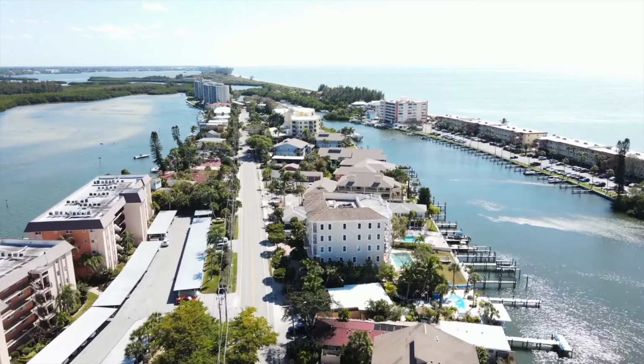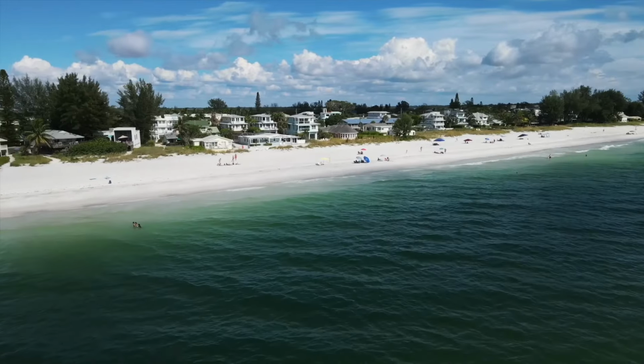Side note, Longboat Key kind of sits where the north side of the island is lower than the high side of the island. So think of it as kind of like on an angle, if you want to call it that. So there are areas on the south side of the island that are not in a flood zone, which is kind of crazy being on a barrier island. And then you're going to have some on the north side that are in a very, very low floodplain, and your flood insurance is going to be very, very high there.